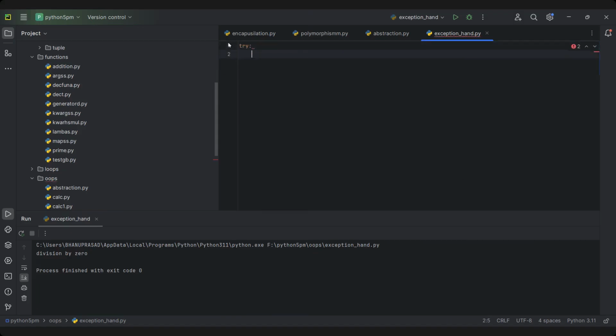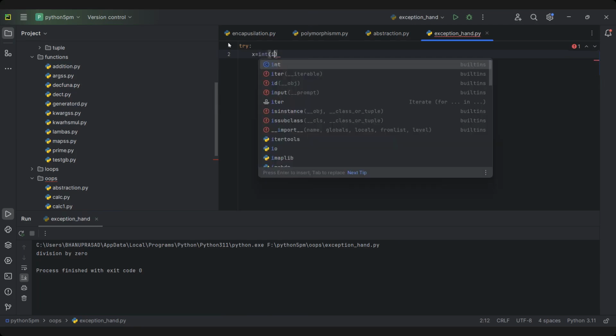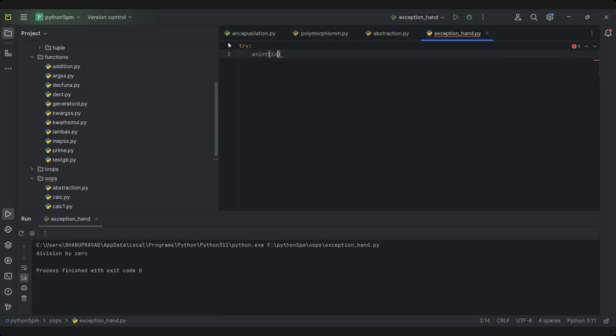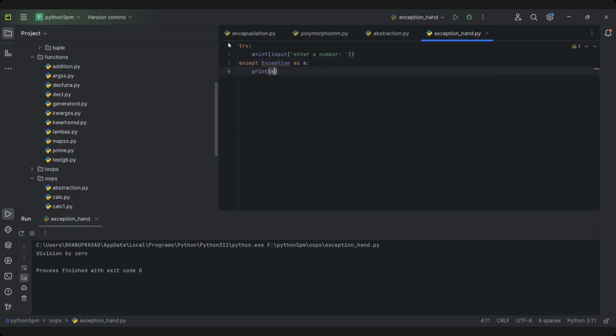try: x = int(input()). Then except Exception as e, I'll print e.